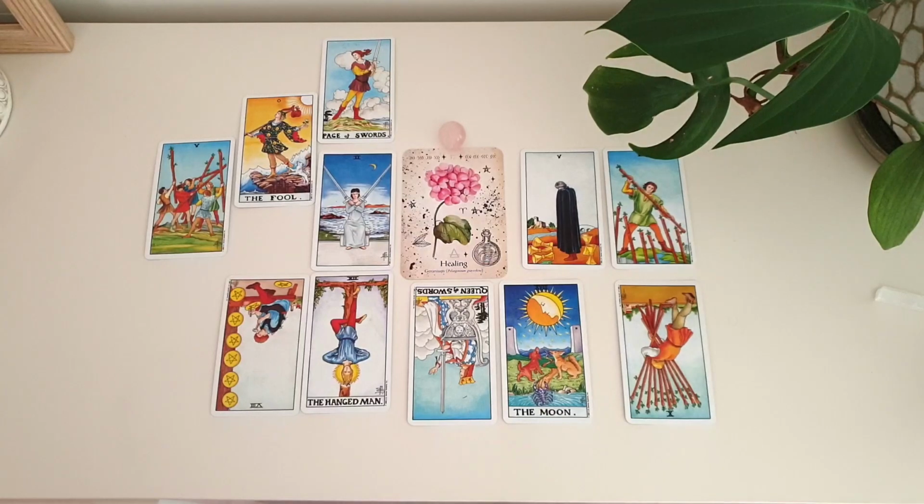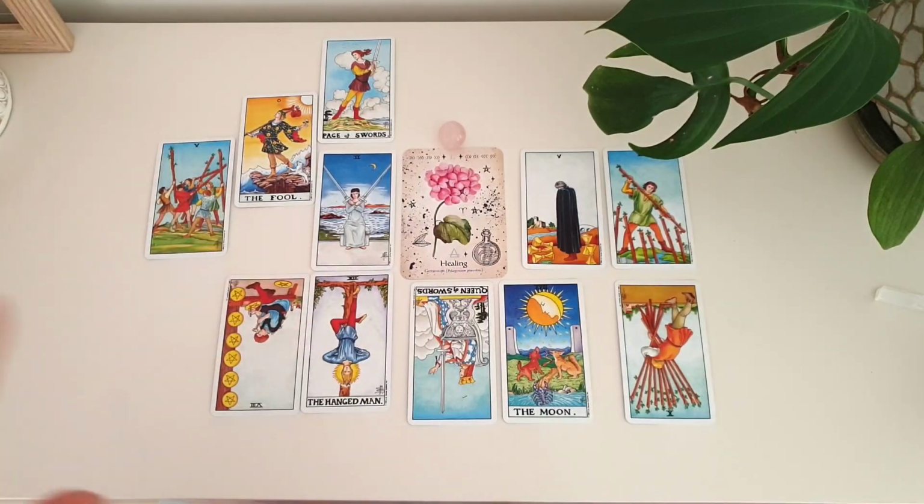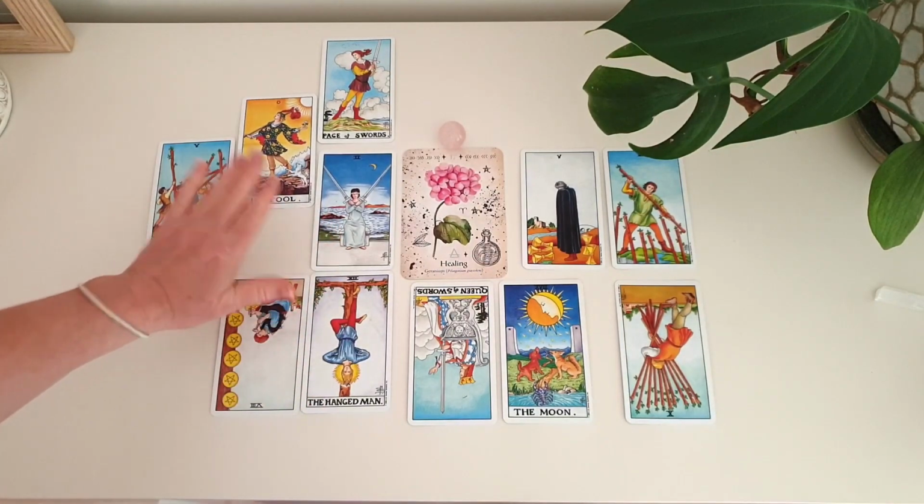Because this is a group reading, this is going to be various degrees. For some of you, this is going to make you feel sick in the sense that it doesn't sit well in your body. For others of you, this is causing health concerns because it's exacerbating either anxiety or sleeplessness, or anything. It can be anything. The Fool is coming in here to show you that there is a new start, that this is where you need to focus your attentions at the moment, healing this rift.